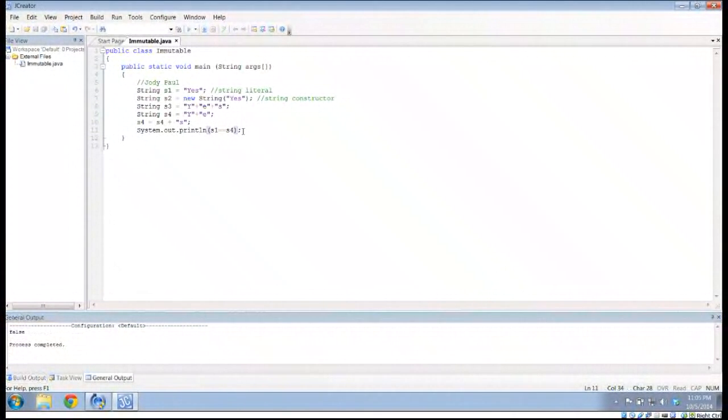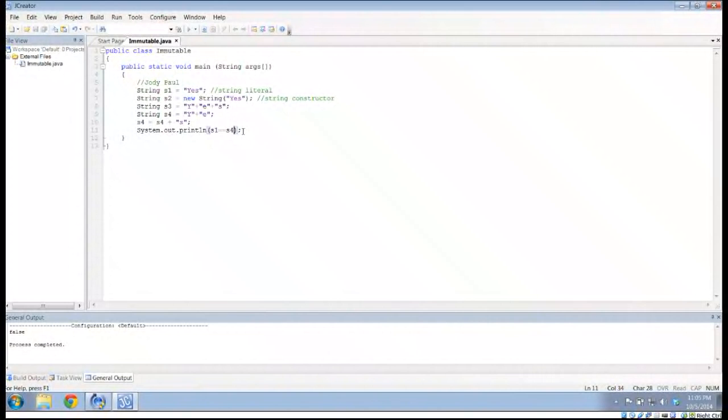We'll get that it's false. As a matter of fact, this S4 is not equivalent to any of the three strings that we've come up with before. So it's just an interesting way of looking at it.